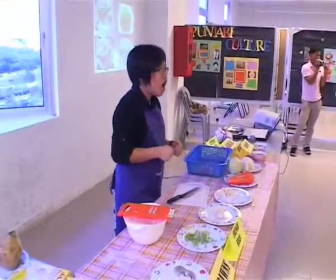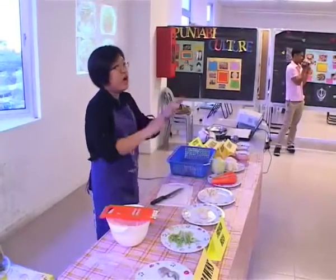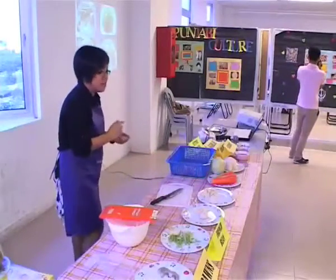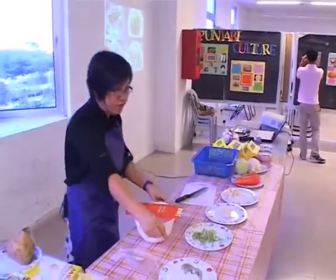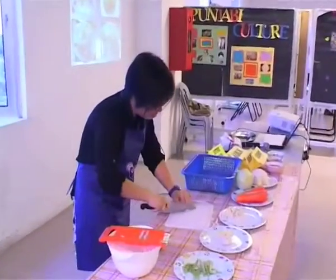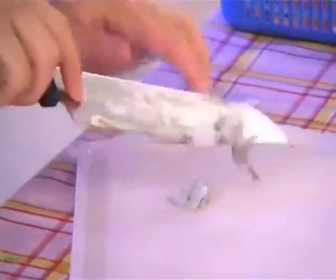Okay, anyone want to try and cook here? Okay, no, because if you cook here, it's very smelly and oily. I will show you how we cook this one. And of course, do not forget the prawns. The prawns also, cut it into small pieces like this. Then you are ready to cook popiah.